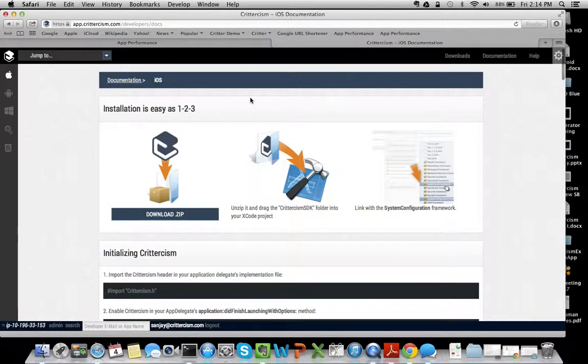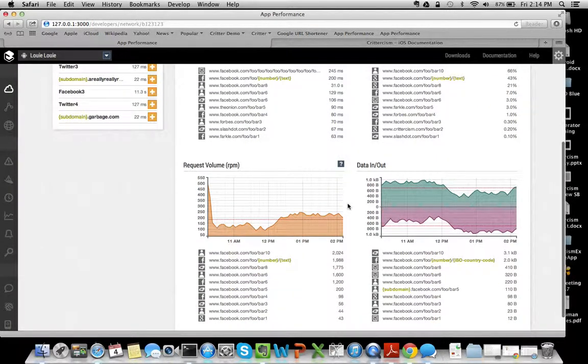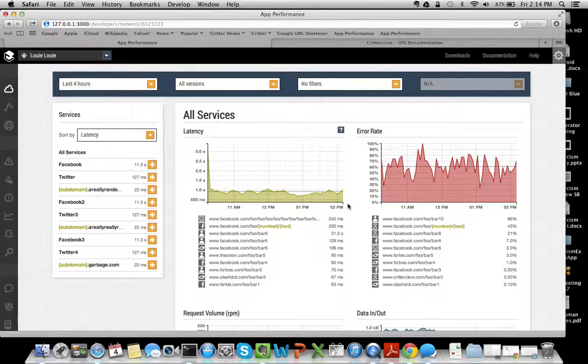Installation is still just a simple two-step process, and once you install the SDK, what you get in return is information about the services that your app is consuming. And so what you're looking at here is data and metrics provided by the solution. Developers get insight into the latency, error rates, call volume, and data exchanged by the application. These are all four metrics of the end user experience. It's important to understand these in order to get a sense for what's working and what's not. And more importantly, identify those areas of your application that are great candidates for optimization.